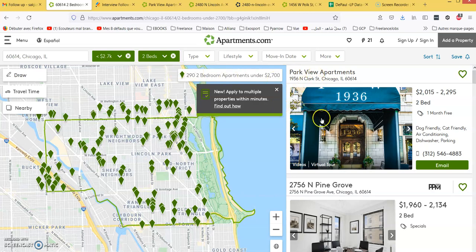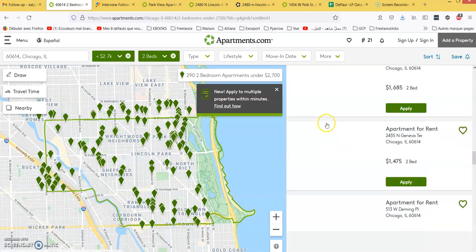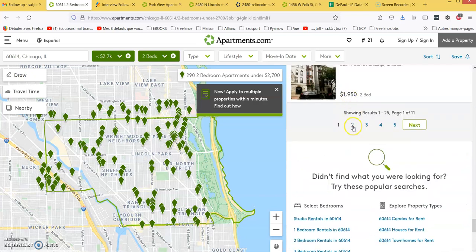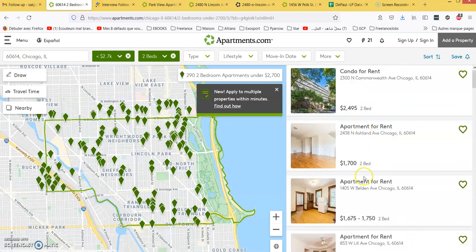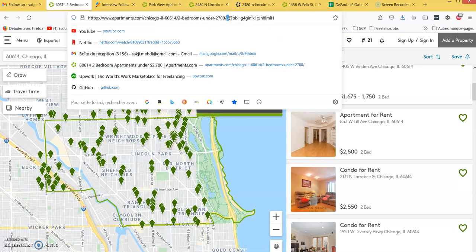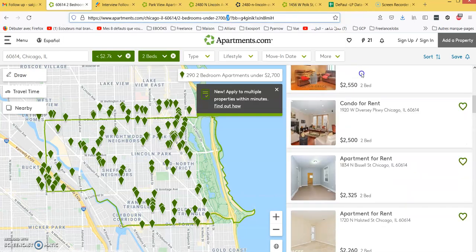So here we have our list of apartments. The first thing is to iterate on pages. Here, as you can see, we have several pages of results, and when we click on a specific page number, it appears in the URL here. So we are going to be easily able to configure Scrapy in order to crawl all URLs on different numbers. Okay, so this is the first step.